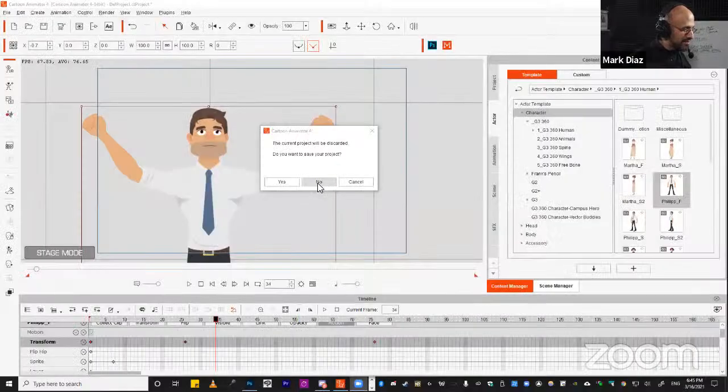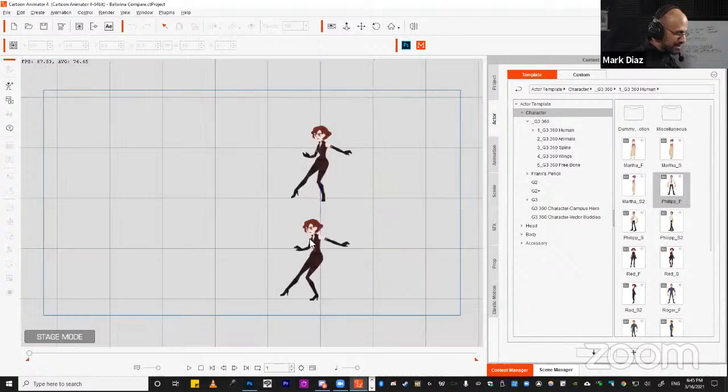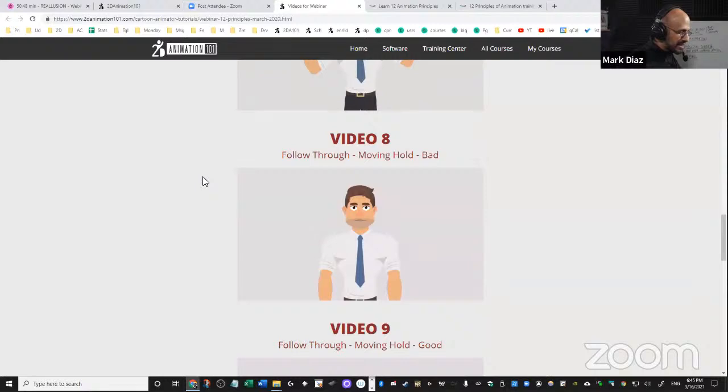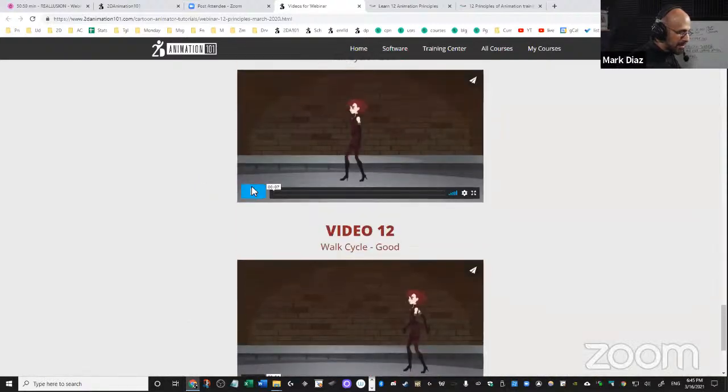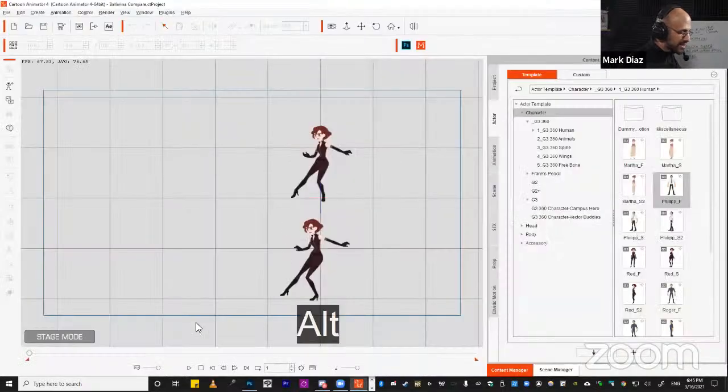No, I'm not going to save it. So for the ballerina, there's one more animation at the very end right here. I'm going to mention this at the very end. It's just another quick tip.